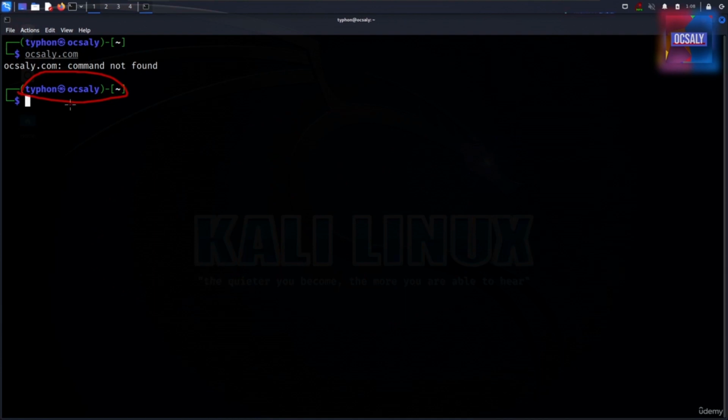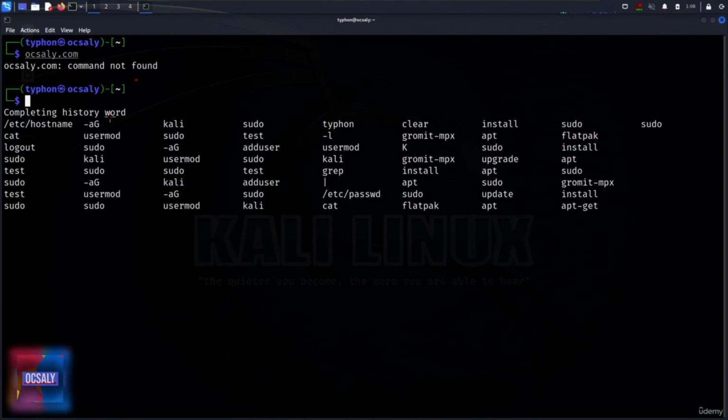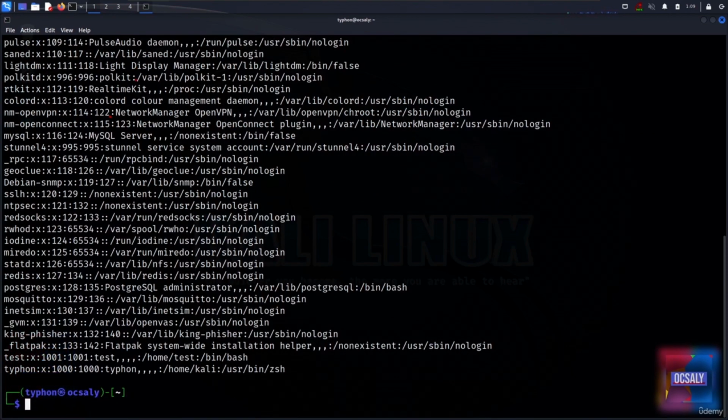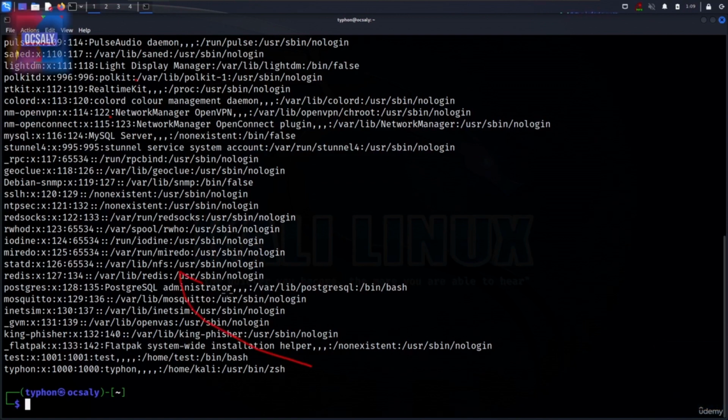The /etc/passwd file, cat /etc/passwd here, contains a list of all system user accounts, along with some basic configuration information about each user. Here's a sample entry from our /etc/passwd file, and as you can see, this is our user account.